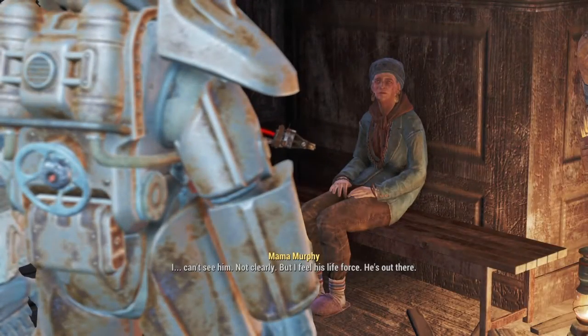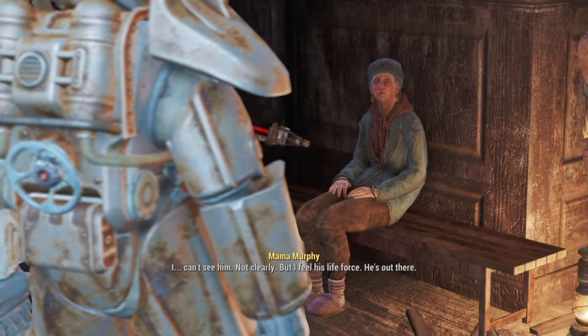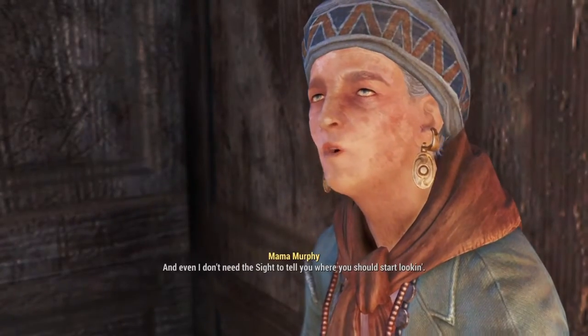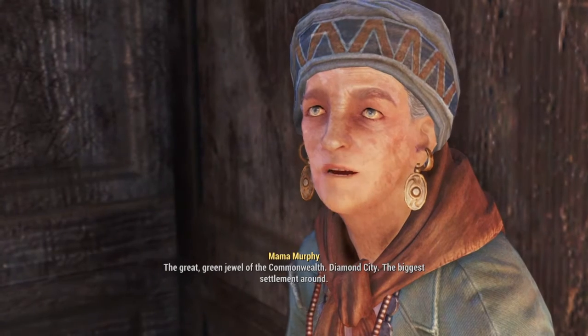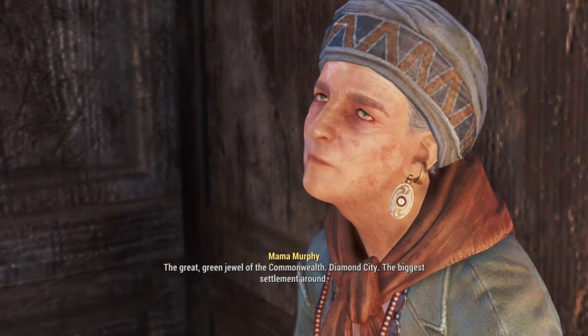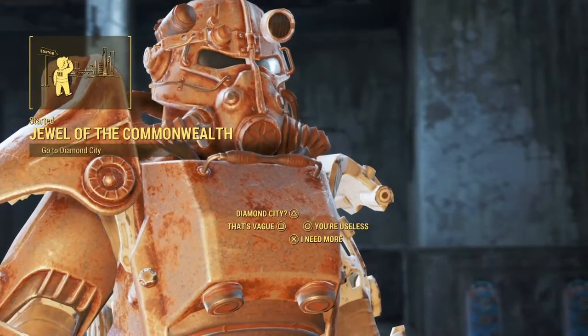I can't see him. And Preston doesn't comment on that either, which kills me. He's out there. Because you'd have to tell him again that you're looking for your son. Where you should start looking. The great green jewel of the Commonwealth. Diamond City. The biggest settlement around.